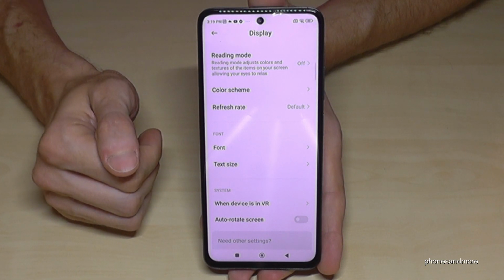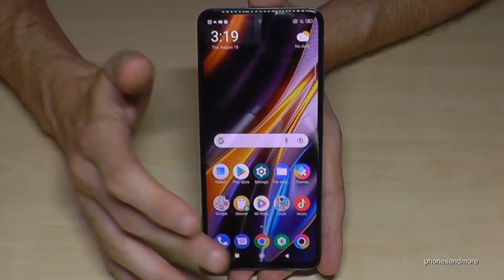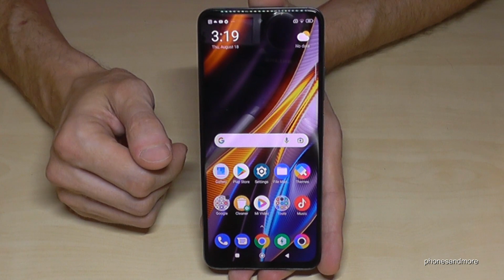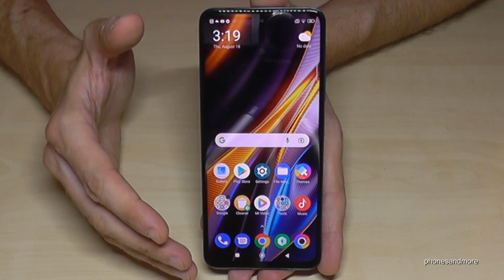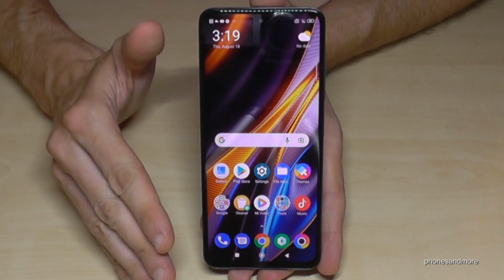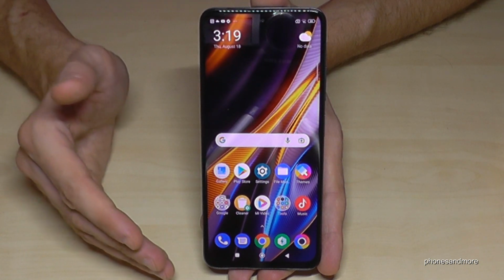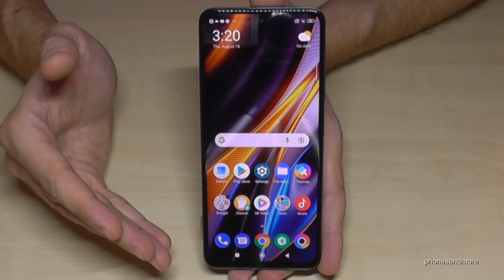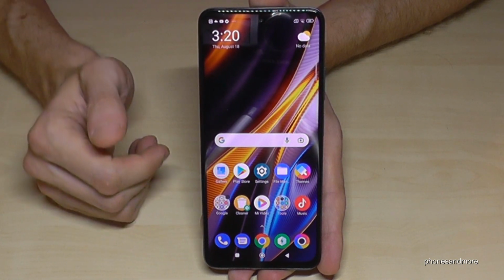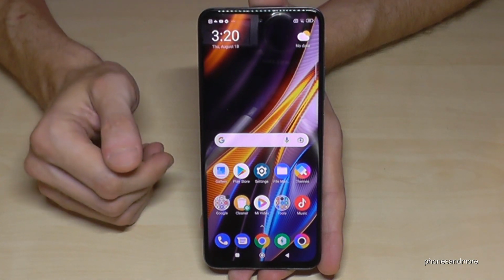And the last point I want to show you is to quick launch the camera. Because if you have a very nice scene and you're looking for your camera app and so on, it takes time and maybe your nice picture is gone. But there's a way to quick launch the camera. Let me show you what I mean. First of all, we need to activate it.